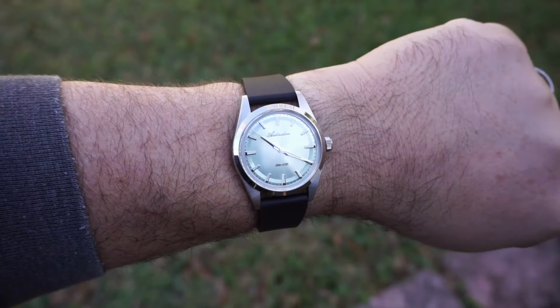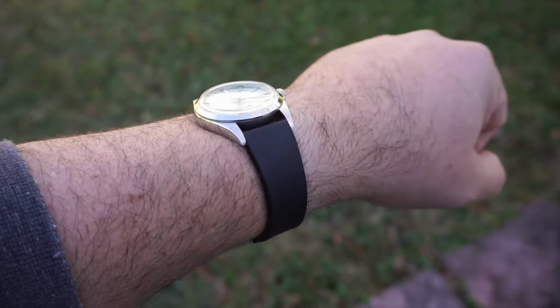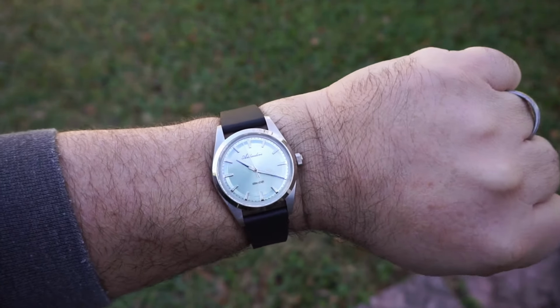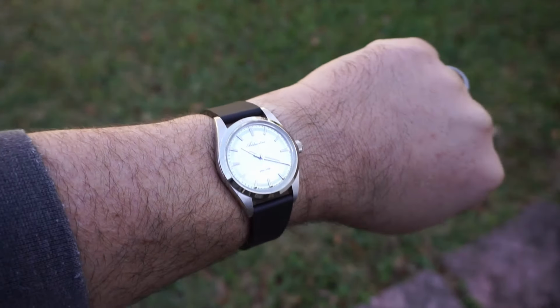And lastly, here we are on a smooth FKM strap in black. I think that looks pretty good. That's probably how I would rock this thing if I was wearing it mostly. So I do think that looks nice.